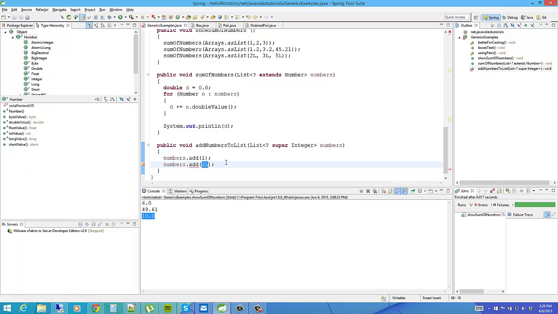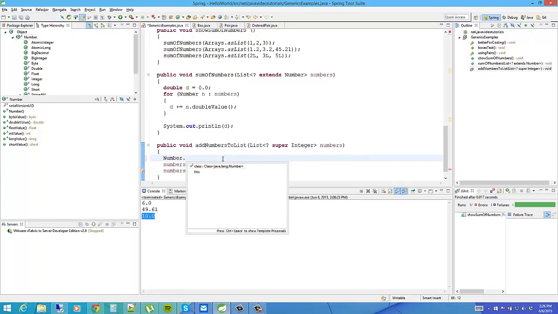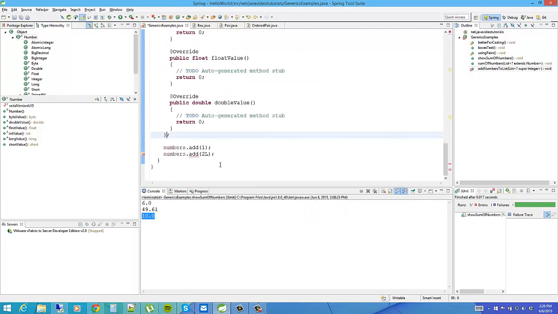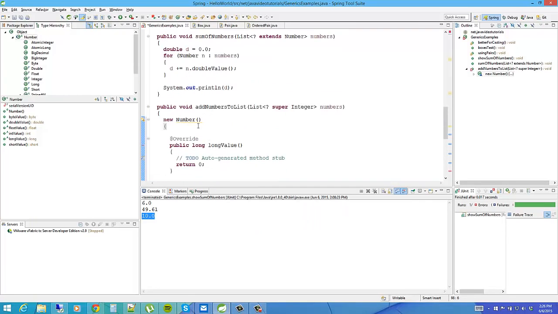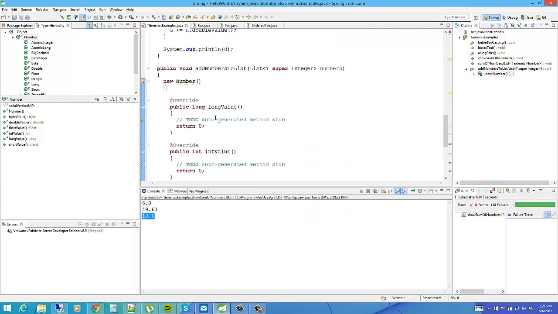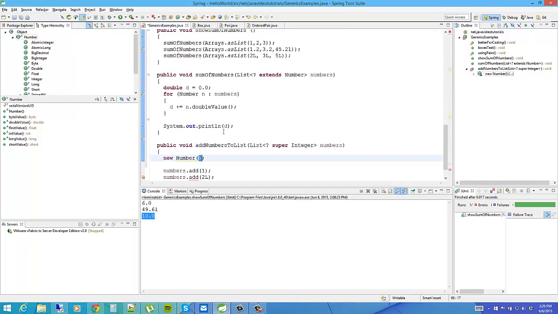So that's what I mean. How can you add just a plain old number in here? Can I say Number dot? No, you can't. There's no static method for Number, and you can't say new Number because it says you can't instantiate the type Number. I wouldn't know how to do that. You can see the anonymous inner class, this just allows you to get the type of value from the number.